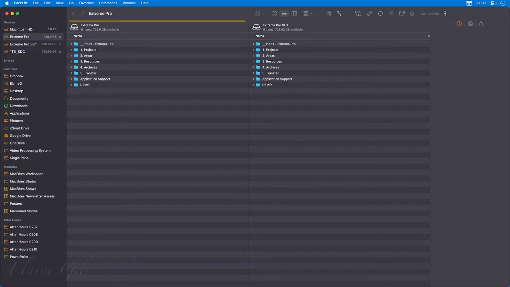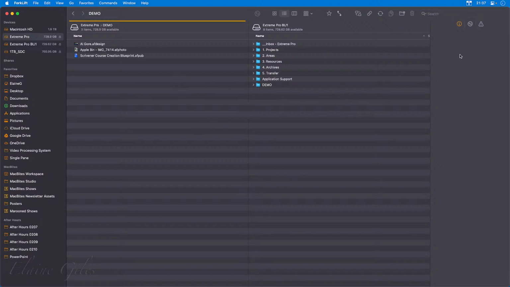Then you have the search, which will filter your files. So if I go into here, those were my 3 demo files. If I go up there and do a search and put Apple, it filters to files that have the word Apple in them. And then you clear that and it will bring that back.